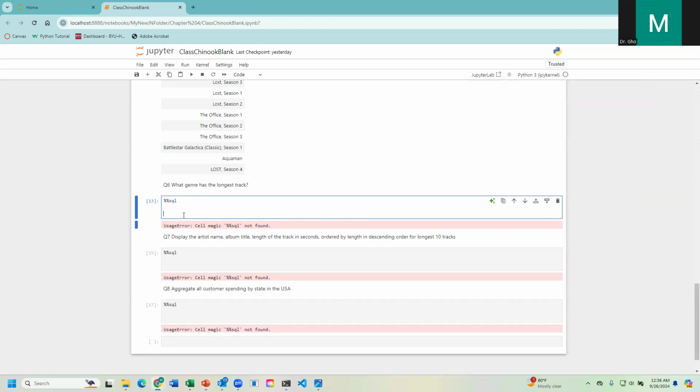Let's do select genre name. So we have table dot name. If there's a dot, what's to the left is a table, and what's to the right is a variable within it.